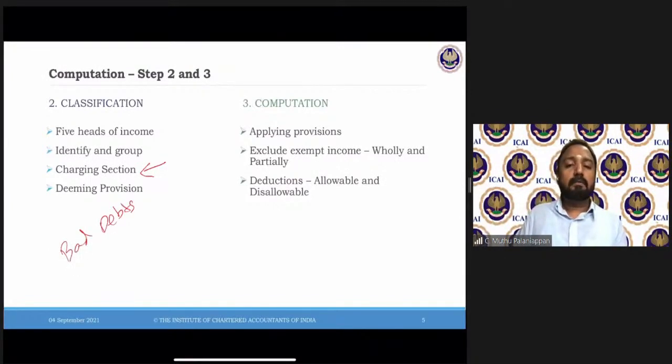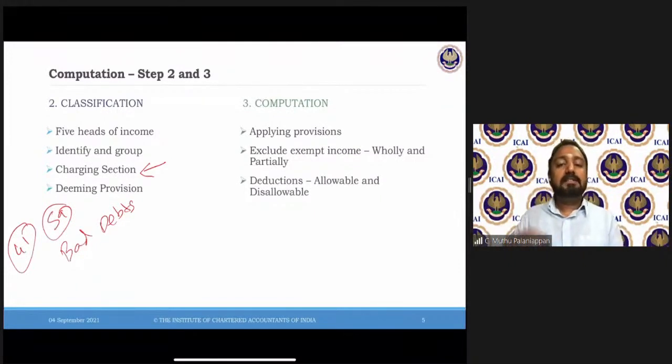So bad debts. Whenever in a business you're making a bad debt, we saw section 41. We also saw section 59 in income from other sources. These are called deeming provisions, which means this is deemed to be an income. When you say a bad debt, you're not able to recover a particular debt, so you're treating it as a bad debt. Over a period of time, let's say after 2 years, you're actually receiving that income. The debtor which you thought was a bad debt, now you're receiving it again. Since you have already claimed it as bad debt, when you receive it again, you treat this as deemed income. That is what is discussed in 41 and 59.